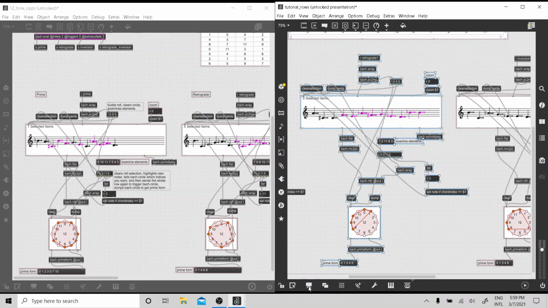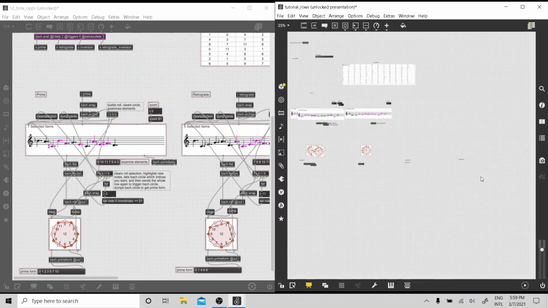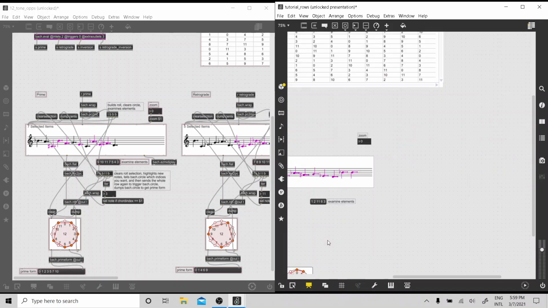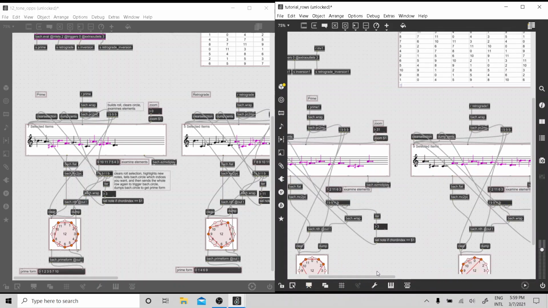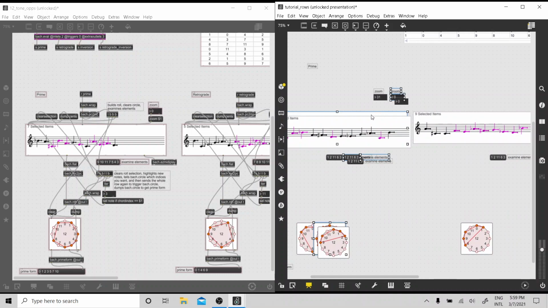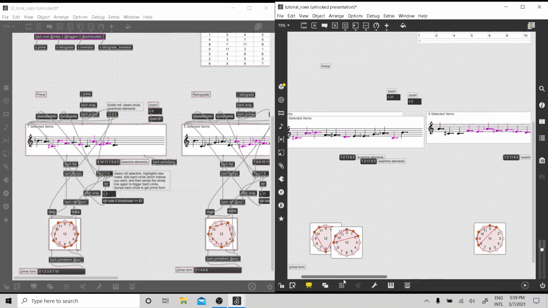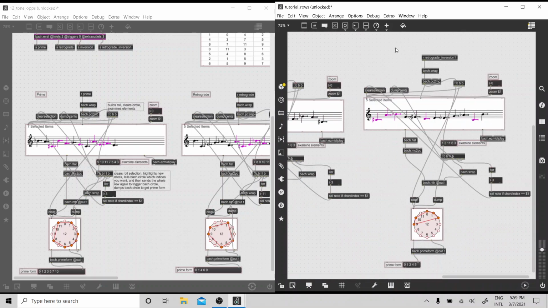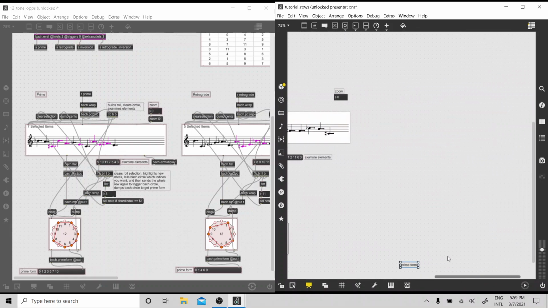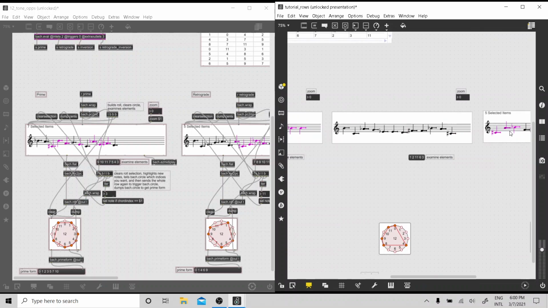All right, so select all the retrograde stuff, go to presentation mode, and make that go over here. I'm arranging things left to right. That's my idea. You don't have to arrange yours that way, but I think that's logical. All right, let's select all the inversion stuff. Right now we're just trying to get it to not be overlapping. We'll make it all look way better in a second. And finally, the retrograde inversion stuff. So I'm selecting it and then keeping it selected and clicking presentation mode so that I can drag everything as a unit without having to click things separately.